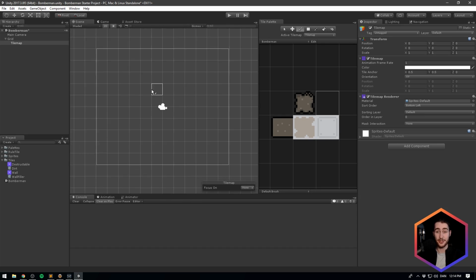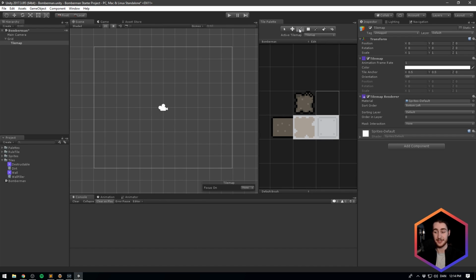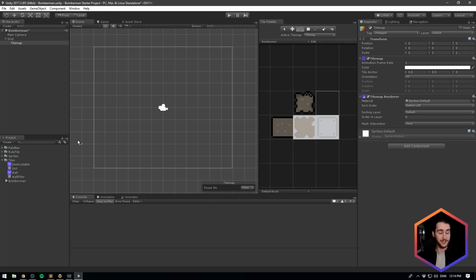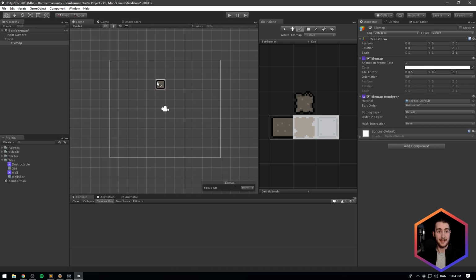So this tile map we can actually go ahead and paint onto right away. We do that by selecting the brush tool here and hitting B. We want to select the appropriate palette here. I only have one called the Bomberman, which is included in the project. And I'm going to go ahead and select, say, the dirt here to the left. Now, as you can see, this is a rule tile, and this means that if I go ahead and paint with it, you can see that it automatically chooses a sprite that is appropriate for the position of the tile, depending on the nearby tiles. So that's pretty cool. Instead of us having to go in and select a corner, select a side, select a filler, and all that stuff that you would normally do in order to create corresponding tiles.